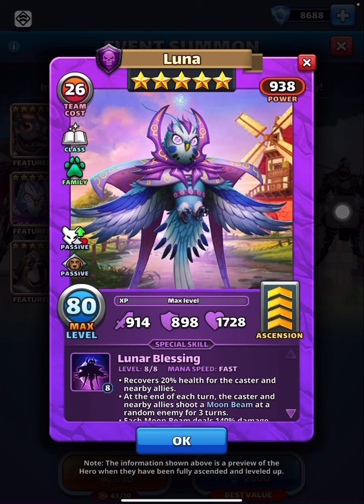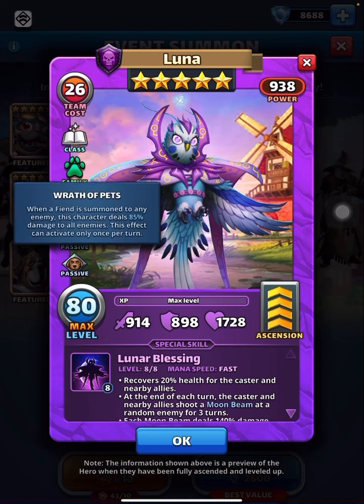So that's really cool. So if you have multiple fiends, you just shoot them off one turn, throw some tiles, and shoot it off again, just to get the fun of this passive.